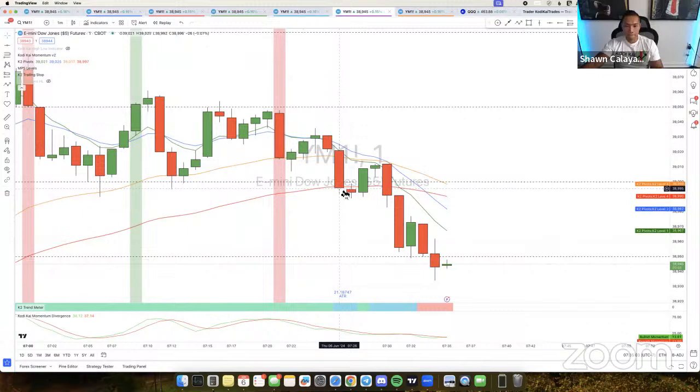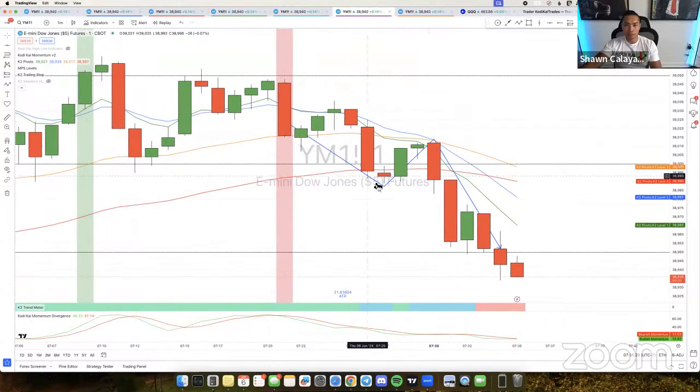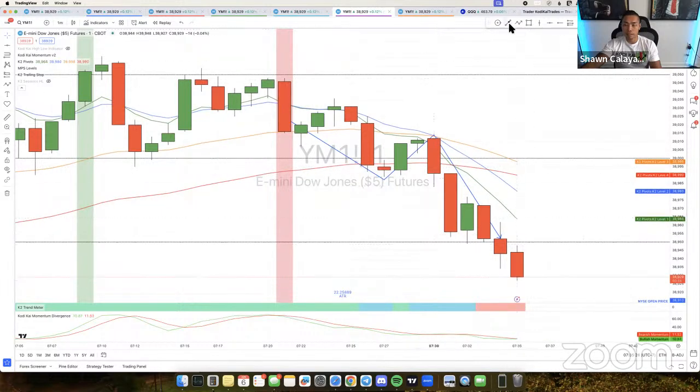So the levels entry actually came in the opposite direction here. You guys see how it came down below right here, closed below, came back above, came back below right here, and then it drops to the next level. So the levels played out in the opposite direction here. Price came below it, divergence happened right there, crossed above, crossed back below on this divergence, and then it ended up pushing down from here.